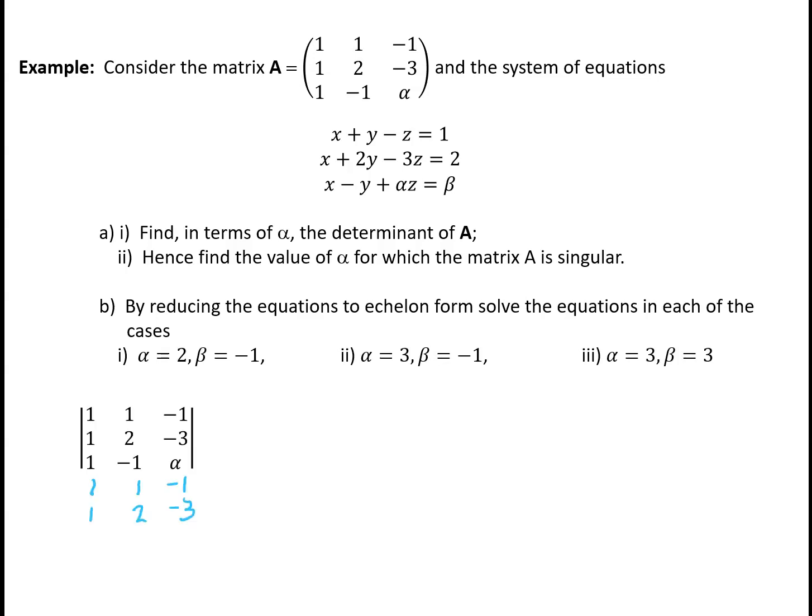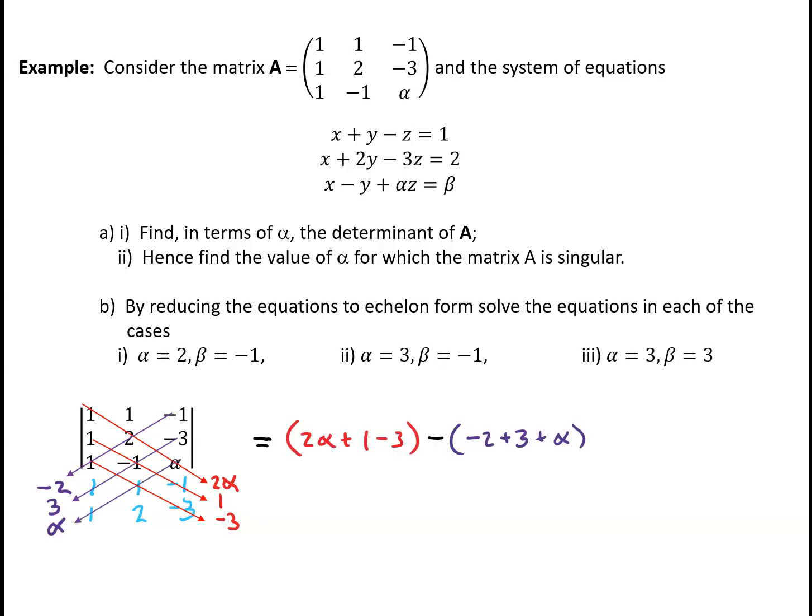So, starting off, to find the determinant of the matrix, we simply write down the matrix and then repeat the first two rows underneath, and then use our diagonals. The first diagonal is going to give me 2 alpha when I multiply the numbers on it. The second diagonal is going to give me 1, and the third diagonal is going to give me minus 3. Going down the negative diagonals from top right to bottom left, the first one gives me minus 2, the second one is going to give me 3, and the final one is going to give me alpha.